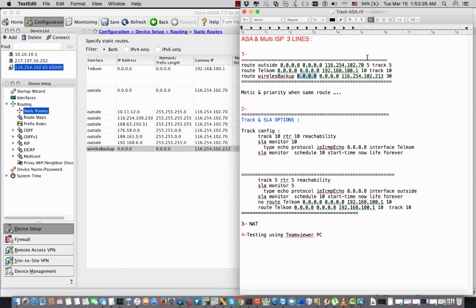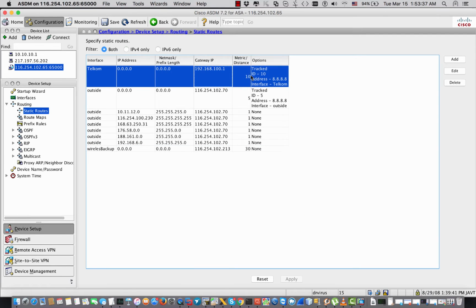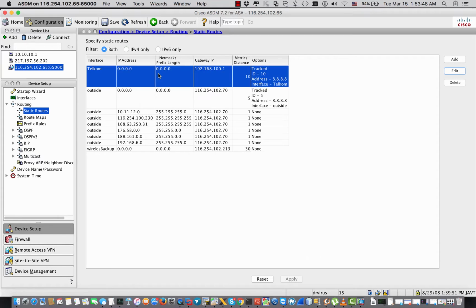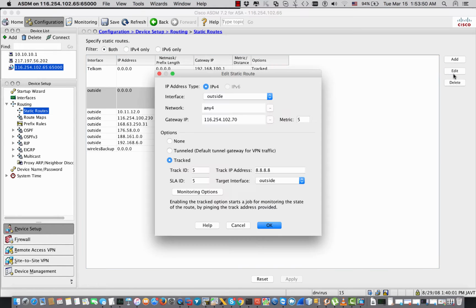The answer is it uses the lowest administrative distance, or the lowest metric. So here, as you see, we have the metric number 10. If you edit, we have the metric number 10. Here we have the metric number 5, and here we have the metric number 30.